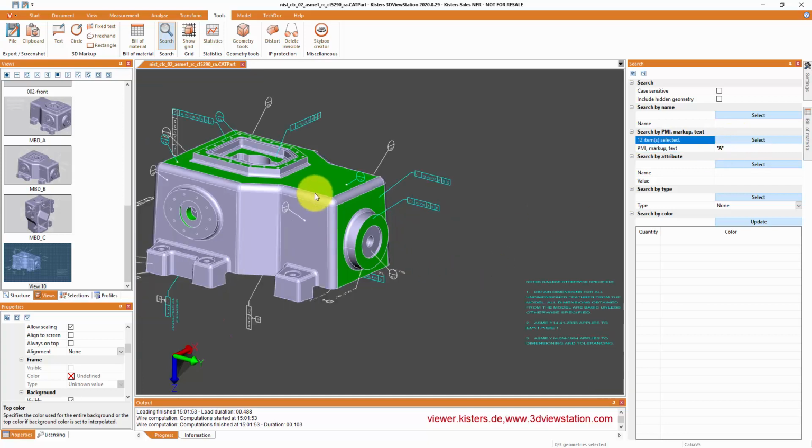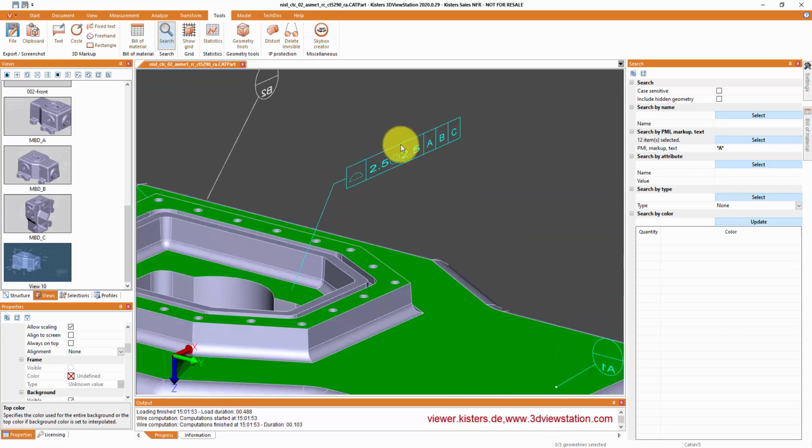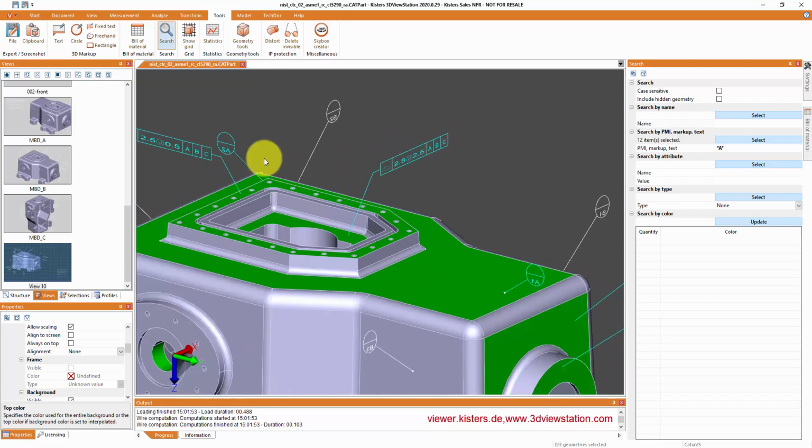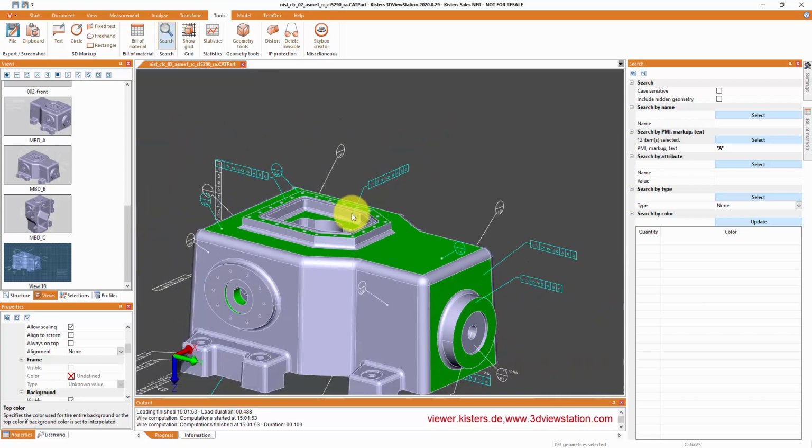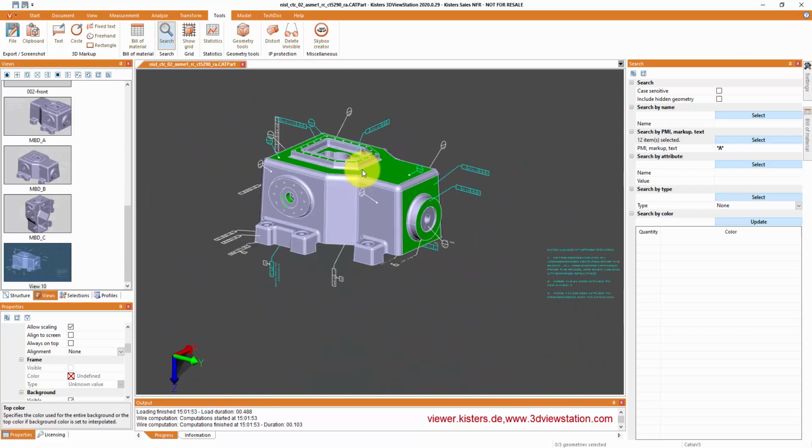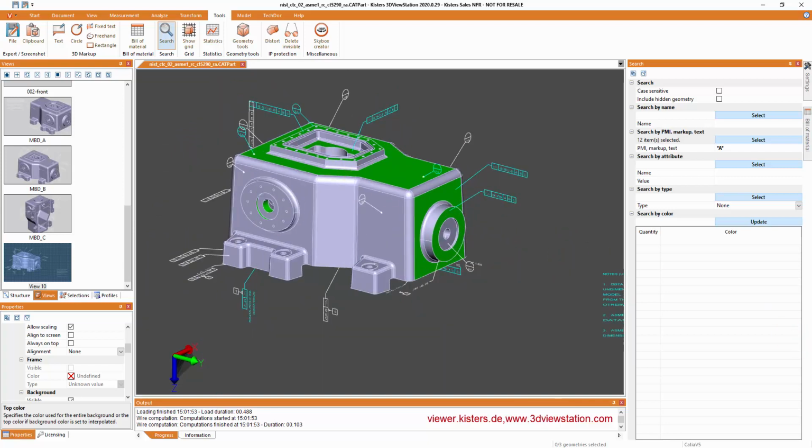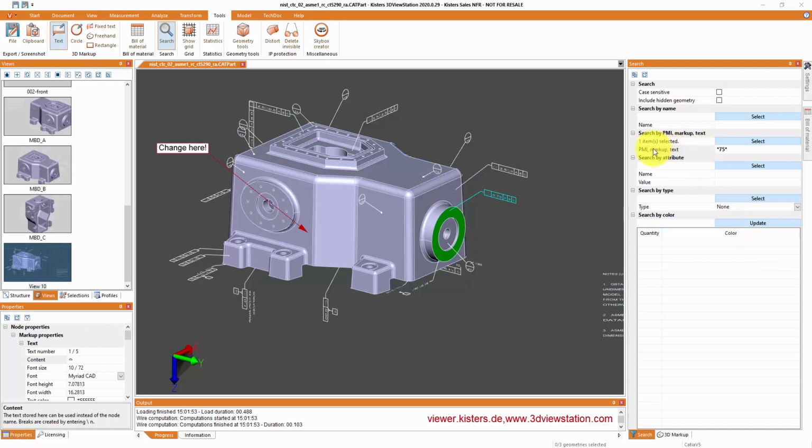You probably need to use wildcards if you do not know the exact value. We are showing the results here with the appropriate selections, so the PMI is selected and also the associated feature is selected. You can also do the same search through the 3D markups. That's new.